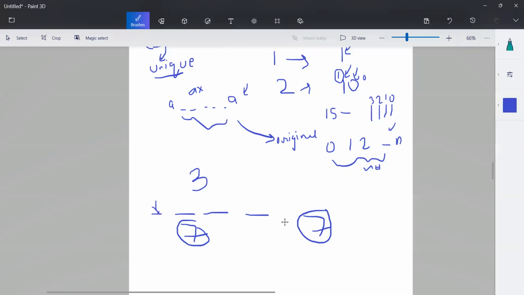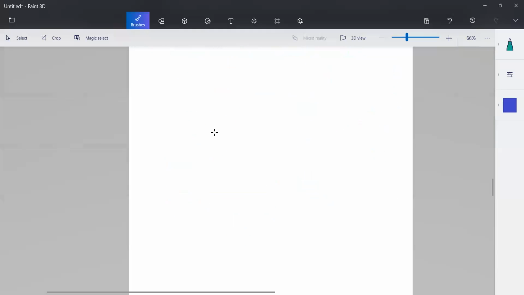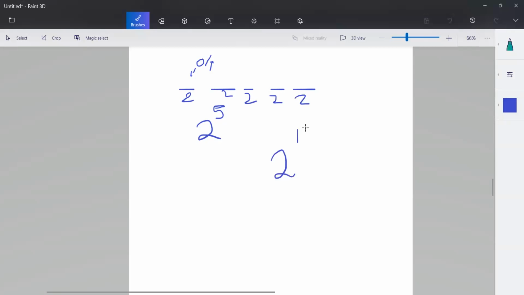Is this clear? So basically you have to take the minimum of n plus 1, or how many ways you actually have out of these k. So if you have, let's say, 5 deserts, how many ways are possible? 2 to the power 5, right? For each of these you have 2 options, 0 or 1. So if you have k deserts, you have 2 to the power k ways.